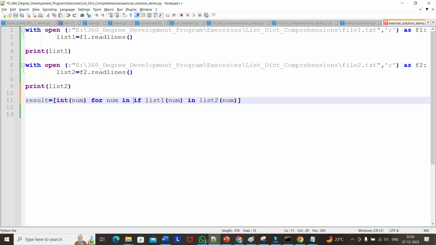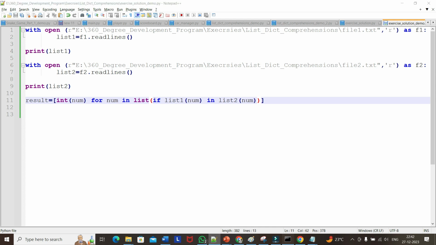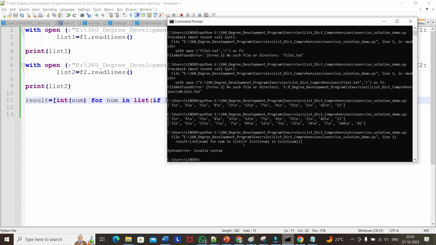So here I want to just let's see how this is working, fine or not. It's saying invalid syntax.